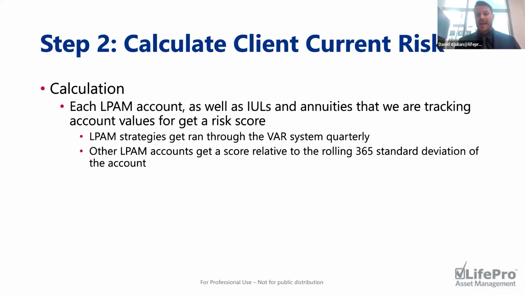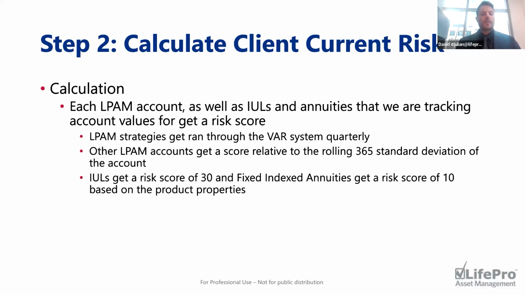So if the account has a standard deviation of 20, and that's what the risk score is of tactical opportunity, for example, it would get the same risk score as tactical opportunity. If it was 15, then it would be a lesser number, and there's a calculation that goes behind that. If you have more questions about the details of those calculations, we can go into those as well. But that's how we're getting them for those third-party accounts and the accounts like those.